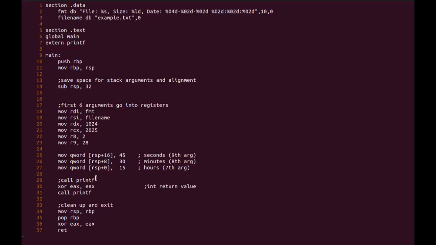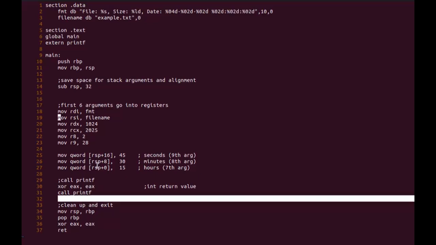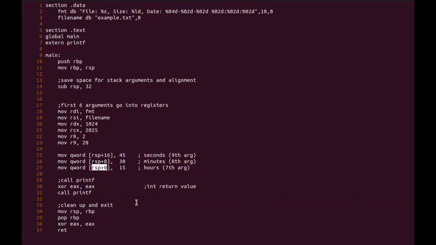It doesn't matter. Now, one thing we do need to know though, RSP plus 0 is where the printf function looks, and then will work its way up for our additional parameters on the printf statement. So printf knows to look for this location right here. And that's all you really need to understand about this mov instruction, that's 8 bytes, onto the stack.